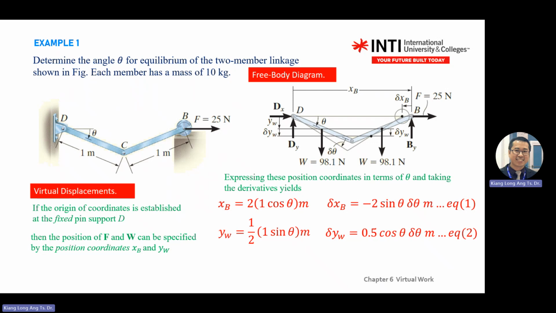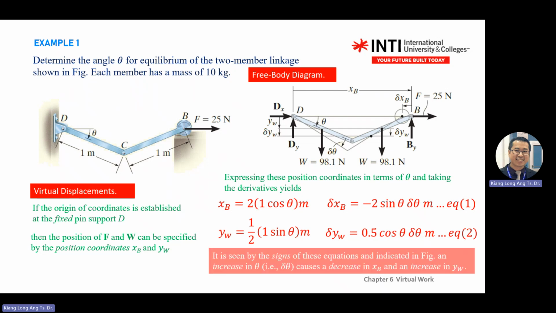Make sense? Okay, so the rest of this virtual work, your homework, you need to go and see differentiation of trigonometry for theta, cos, sine, all these things. Okay, go home and refresh. You do the same for delta yw. You write delta yw differentiate by delta theta. You do differentiation of this one. Sine will become cos. Then you move your delta theta to the right hand side. Last time you started here.